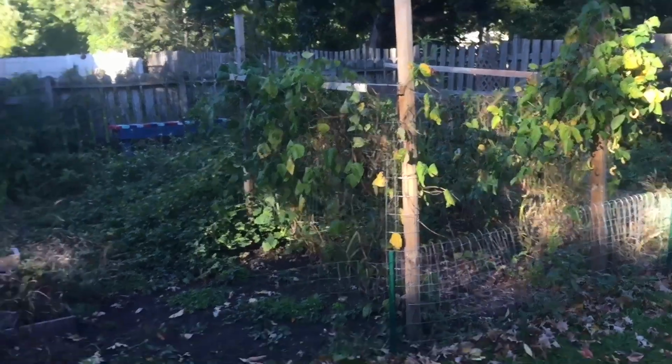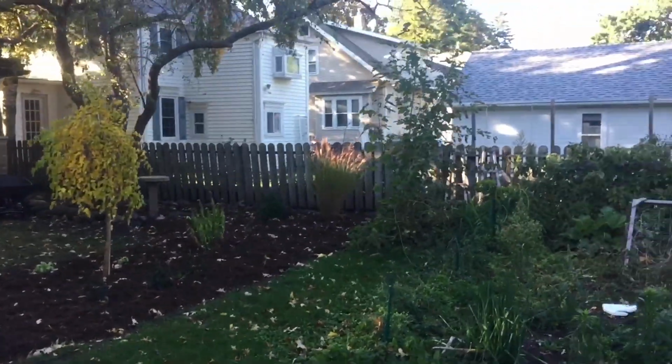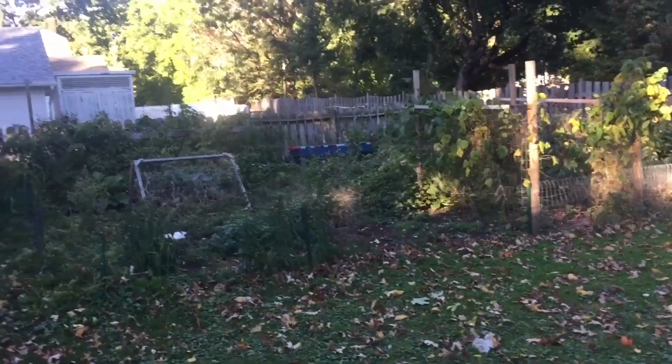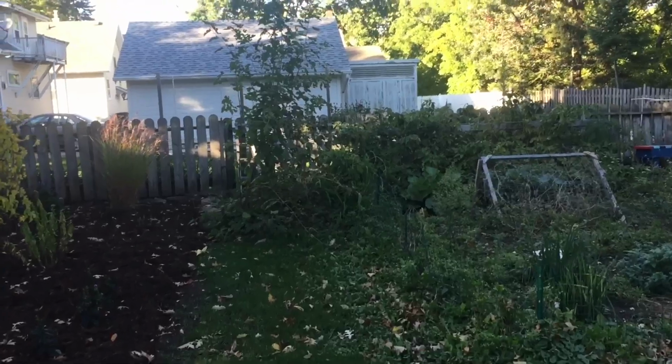And that's how the garden looks. Hey, take a look at how the neighbor's progress is coming. Isn't that nice? She got some nice trees in there. Good for her. She is, I want to say, 92 or 93 years old, and she is super independent and healthy and smart. She's a treasure trove of knowledge. Anyways, it's a pleasure to have a nice yard to look at next to ours.